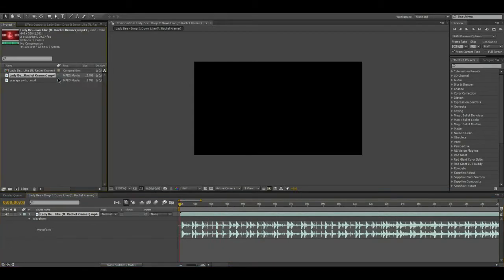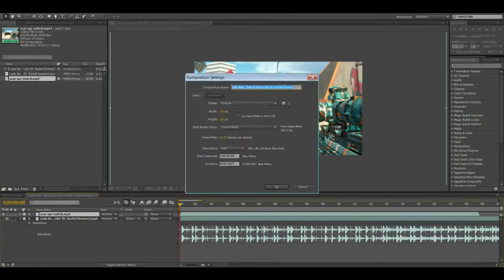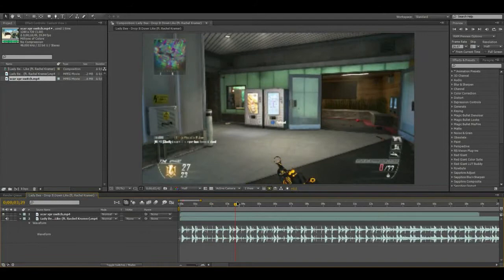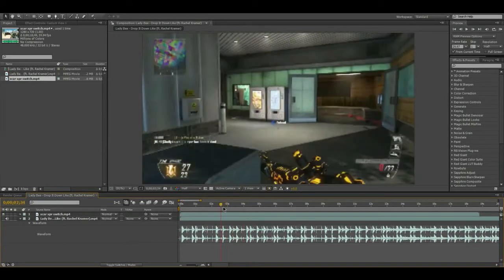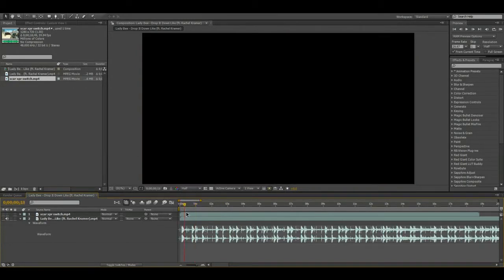Going to go into our comps, going to change it to none. That's what I do to show myself that I've used that. Going to grab my Scar H clip, put it over the top, and turn off the sound for it. I'm going to change my composition settings here. I would like the width to be 2080, that's how you do a 720p video, and change the frames up to 59.94, and there we go. It'll all be nice for my clip. So I'm going to show you guys how to sync up your clip to the music.